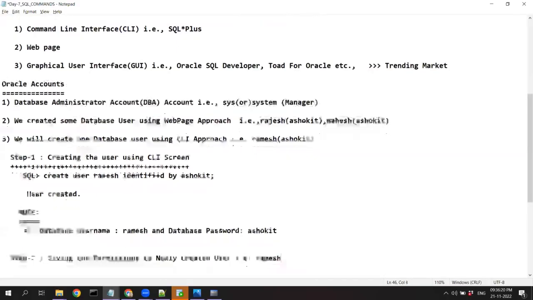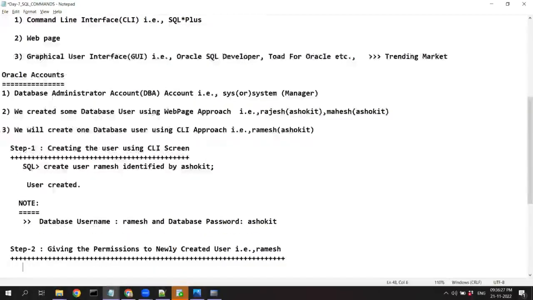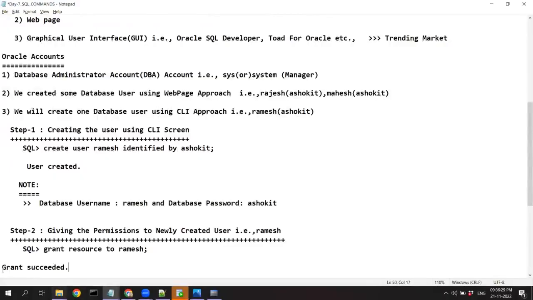Yes, this is the command for that, sir. Grant resource to Ramesh, sir.